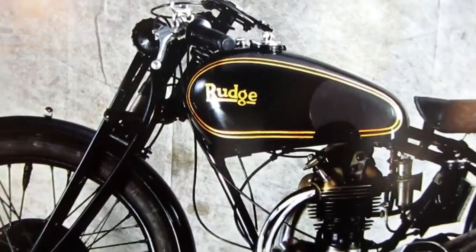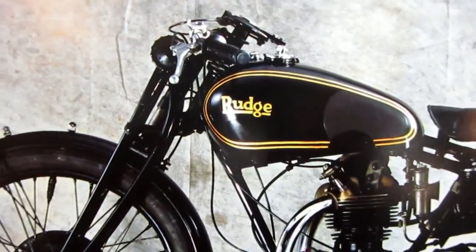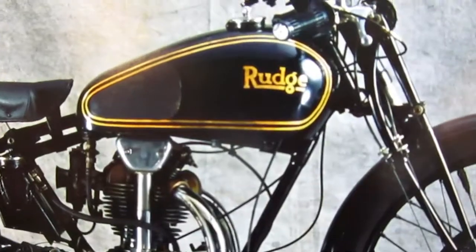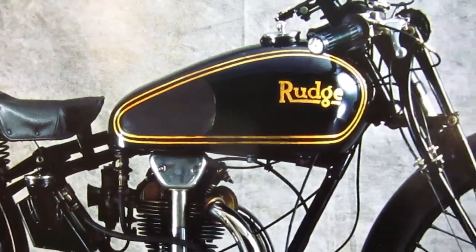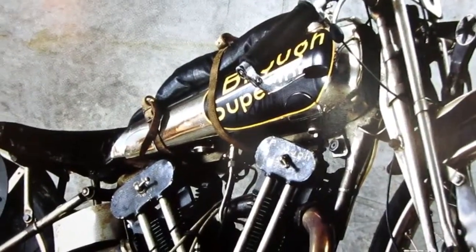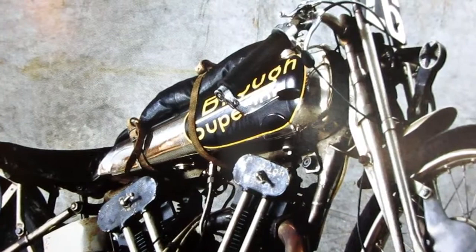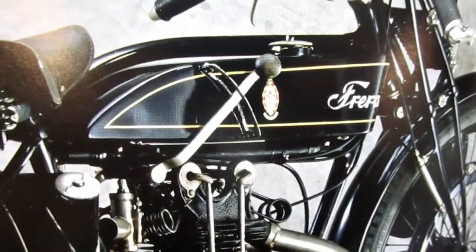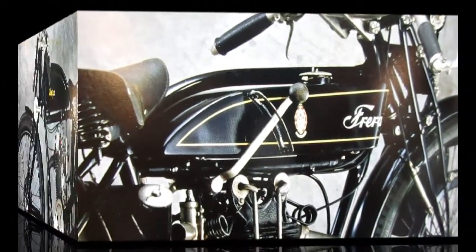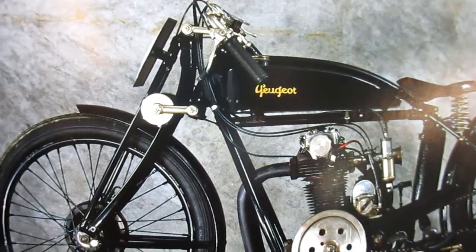Now, when I painted my Amal bikes all black and gold, to be honest, I had no idea how many people back in the day used all black with gold trim. It's funny how sometimes you think you know a lot about a subject, then you read a book like this and you realize you don't really know that much. Well, black and gold really has been a very popular motorcycle color combo over the years, I guess forever. So I guess it's something like Henry Ford said, you can have your antique motorcycle any color as long as it's black. And of course there is one thing to say about black anything, it really never goes out of style.